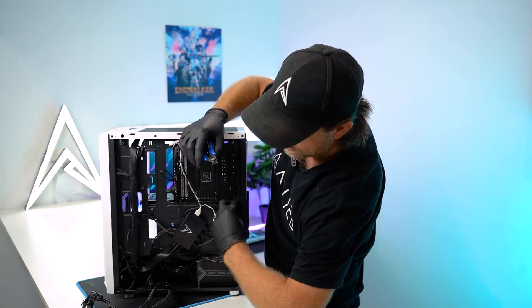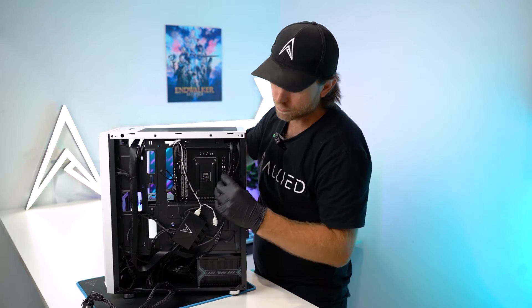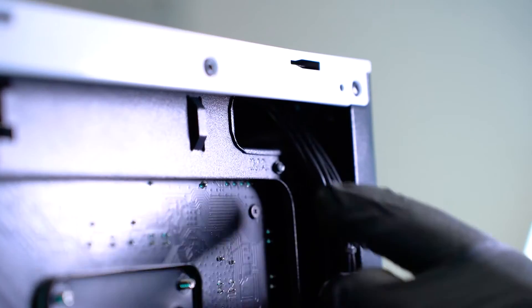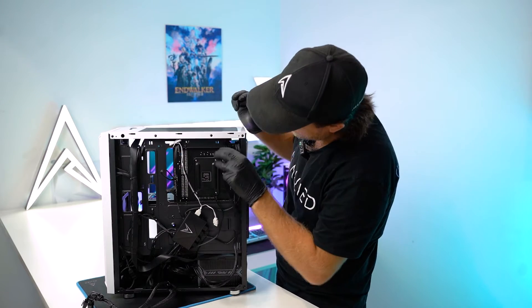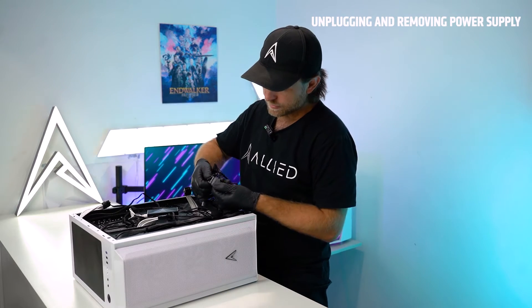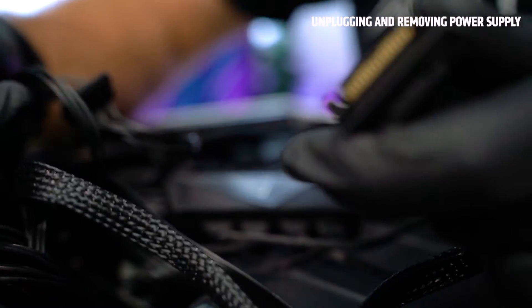You may need to remove some cable ties that are holding your cables in. If you had problems removing your 8-pin CPU cable, come in from this side, press down on the lug and pull on the cable from the other side and you'll be able to release it. Once released, pull it through. You want to carefully remove cables, looking for the side of cable that will be connected to your hub, and remove it.